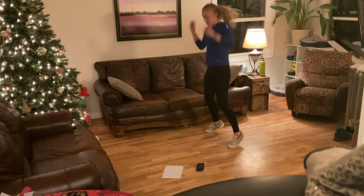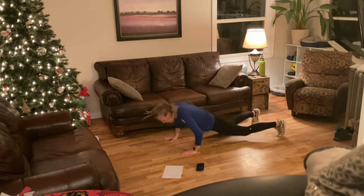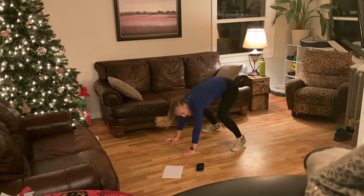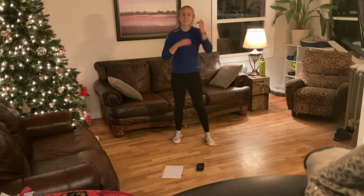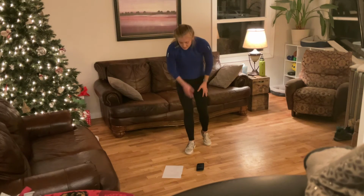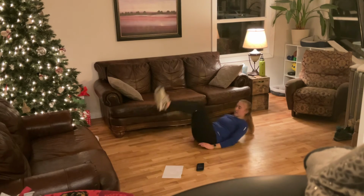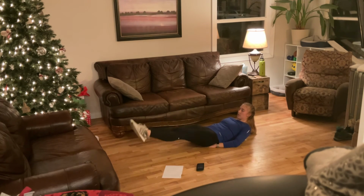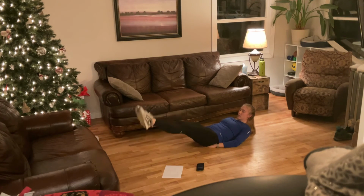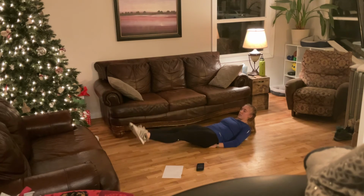So here, feel free, try to go a little bit faster than you did in the warm-up. And rest. But again, it doesn't have to be my pace. Find the pace that works for you today, that you can maintain for the entire 20 seconds. And down for leg raises, and go. And here, we're not looking so much at quantity, we're looking at quality. So nice, slow, controlled movements.